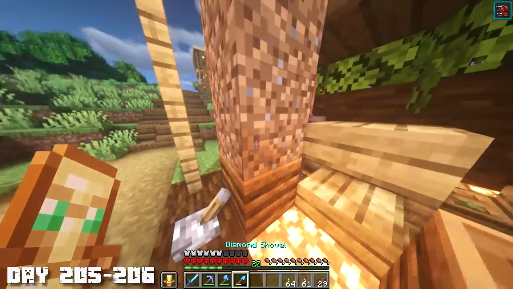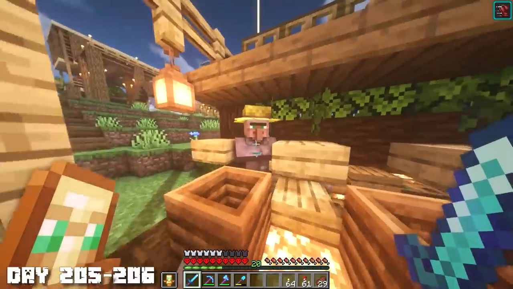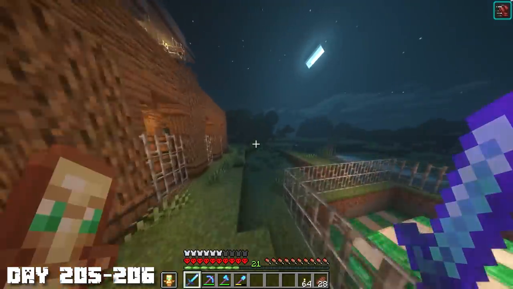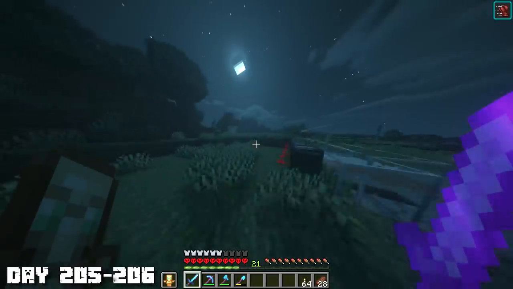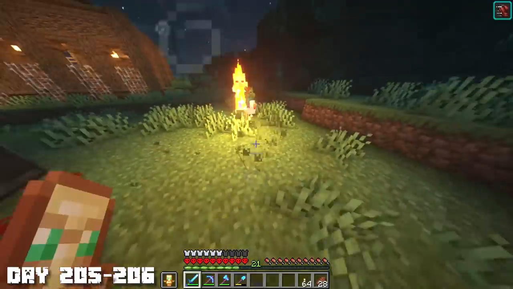I'll place it again and then he should turn back into a farmer. He has not yet. I'm waiting, bud. There we go, he's now a farmer and we got the potato trade. That's really good. So I went out again to try to find another zombie villager, but this time I wasn't so lucky. But I did come across a baby zombie riding a chicken.